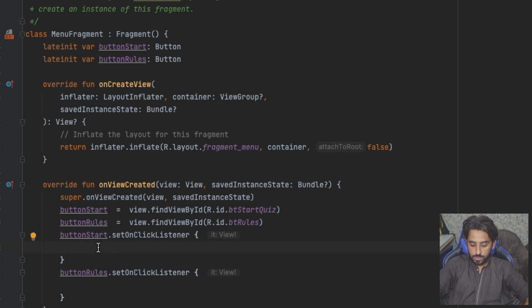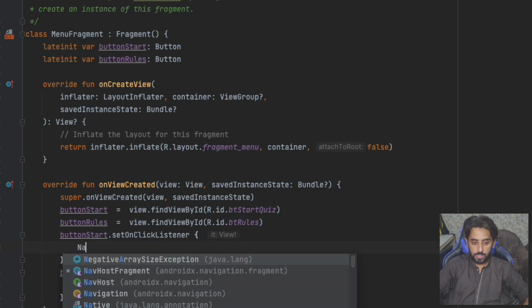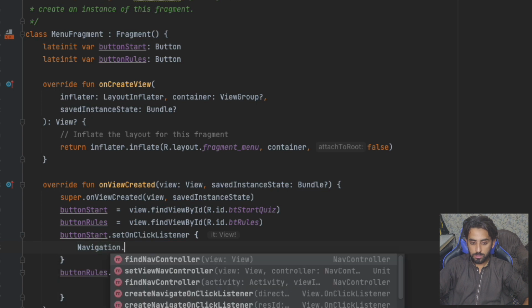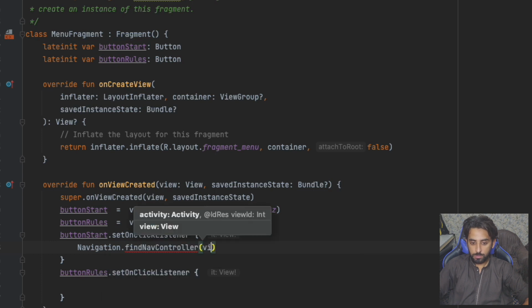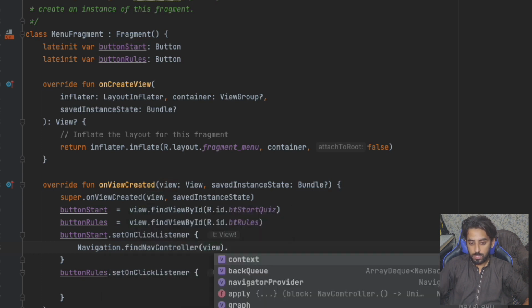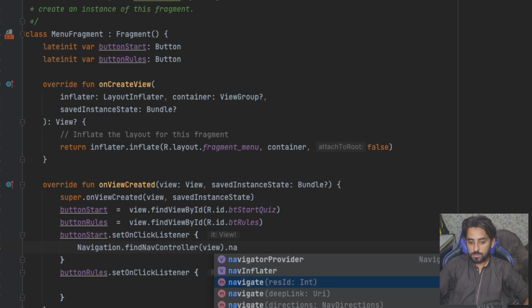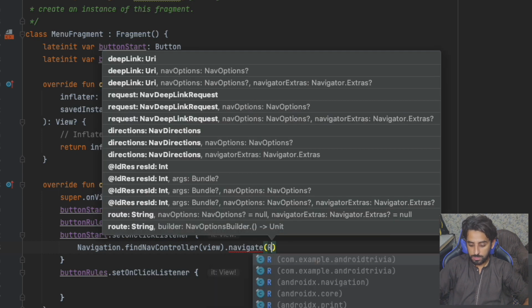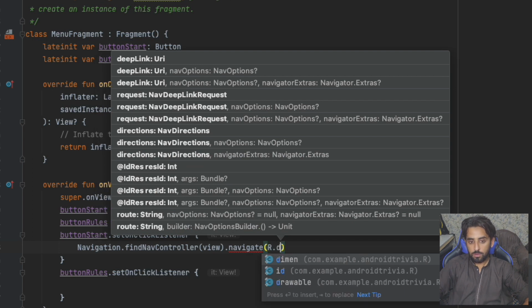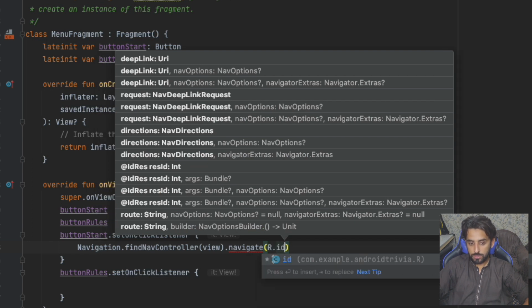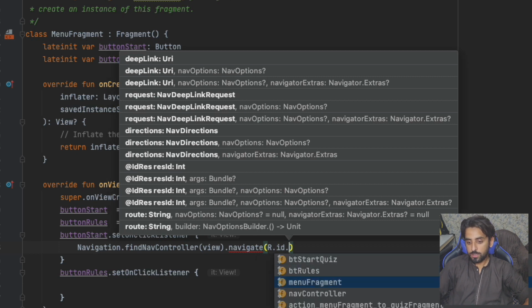Now what we need to do is say Navigation.findNavController, and then you can pass the view to it, and then you need to go to navigate, and inside the navigate you need to specify the ID of the action. So I'll say R.id.action_menuFragment_to_quizFragment.